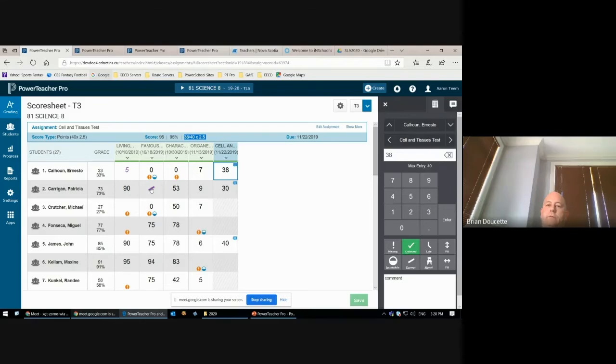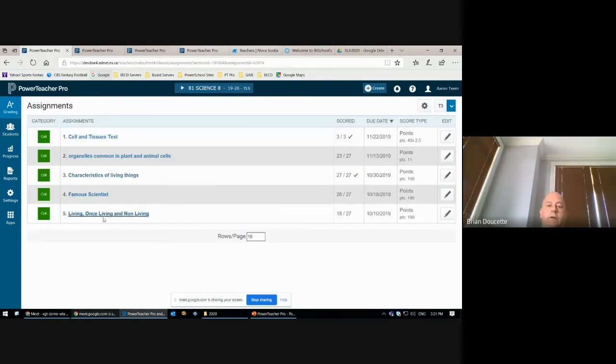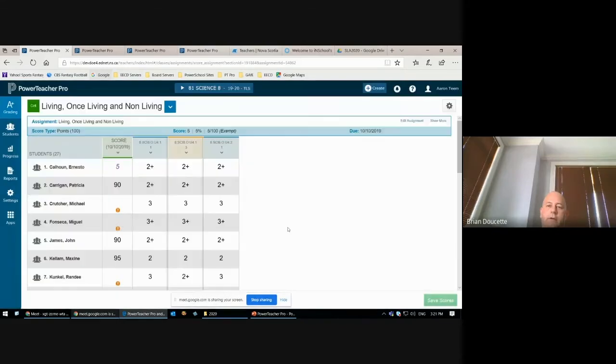It's nice to be able to display it this way, because you may not want to display it over 100 points in the portal, since that's not how it was scored. But you can at least tell your gradebook how you want to score it. And you can also do the reverse as well. If this assignment based on 100 should really be 50 based on 50 points, reflective of everything else that I've done.